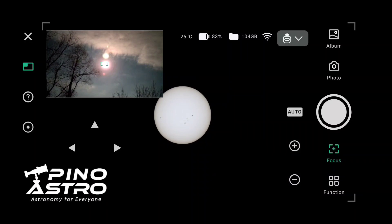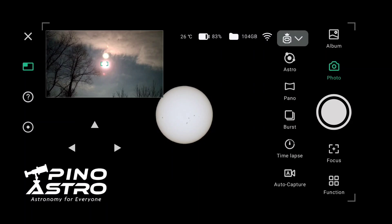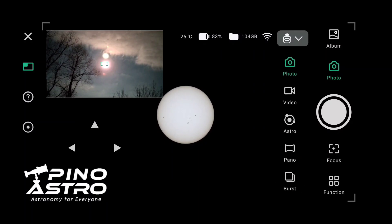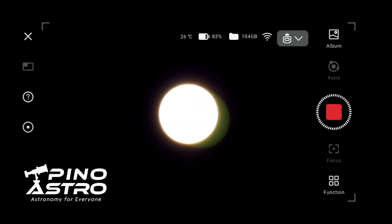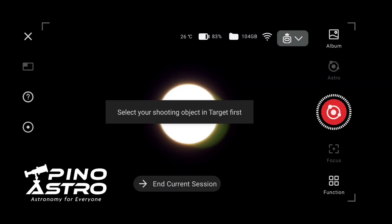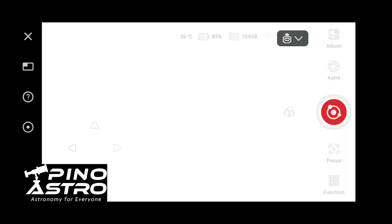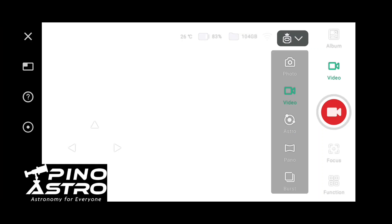Let's see if it has any other options — if I go from photo mode over into astro mode. Let's see what it will do if I try to do an astro stack. Nope, it changes the settings and everything — that's not going to work, it's overexposed, it's way too bright. Let's go to video mode — looks like that's way overexposed too.